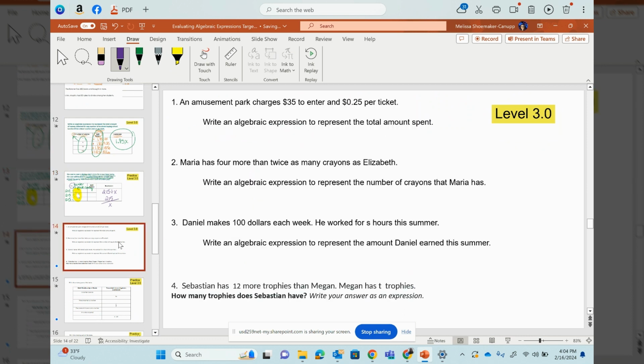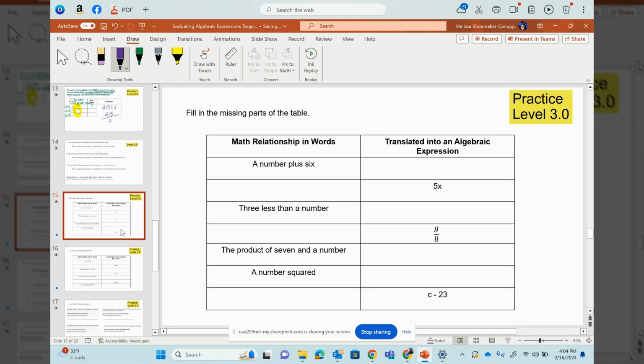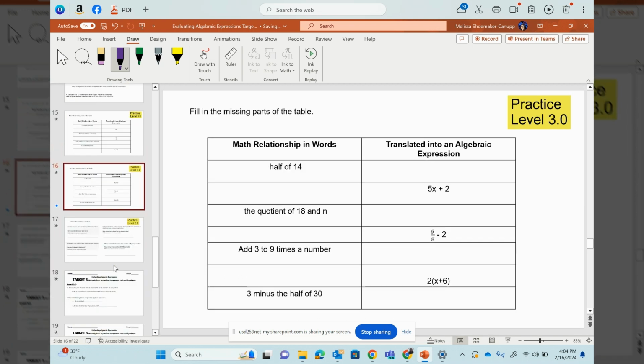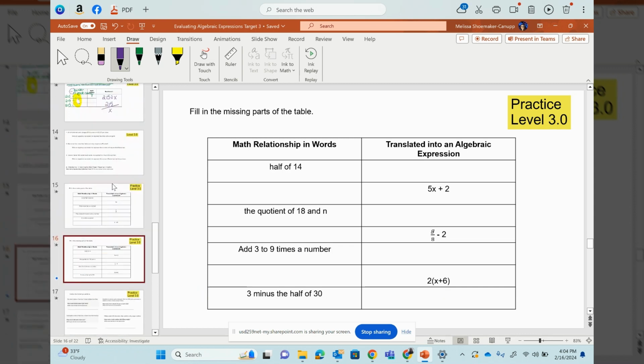Now there's some more practice sprinkled through here, quite a lot. I want you to work on this as you have time. We'll probably do some of this together as we review for the test, but I just want you to see how you can do on your own. Okay, good luck.